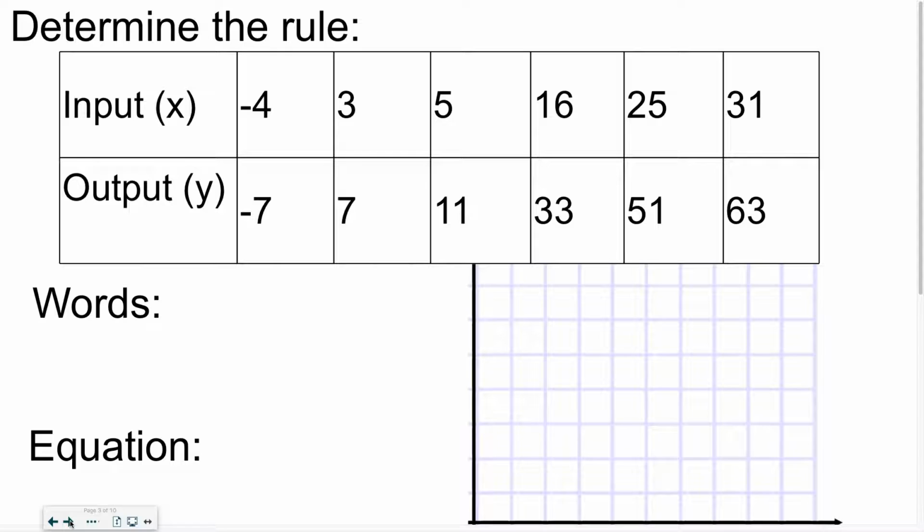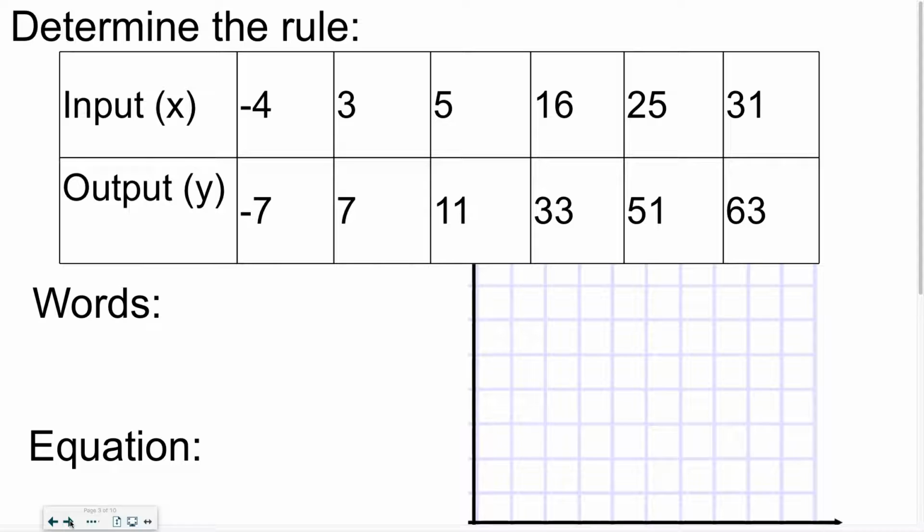What are some ideas? Little bit. I mean, the last one was pretty straightforward. This one's challenging, so we're going to give you a while. What's happening between x and y? It might not just be one operation. It might not just be adding or subtracting. There might be something else going on in there. I think it's times 2 plus 1. Times 2 plus 1. Let's see if she's right.